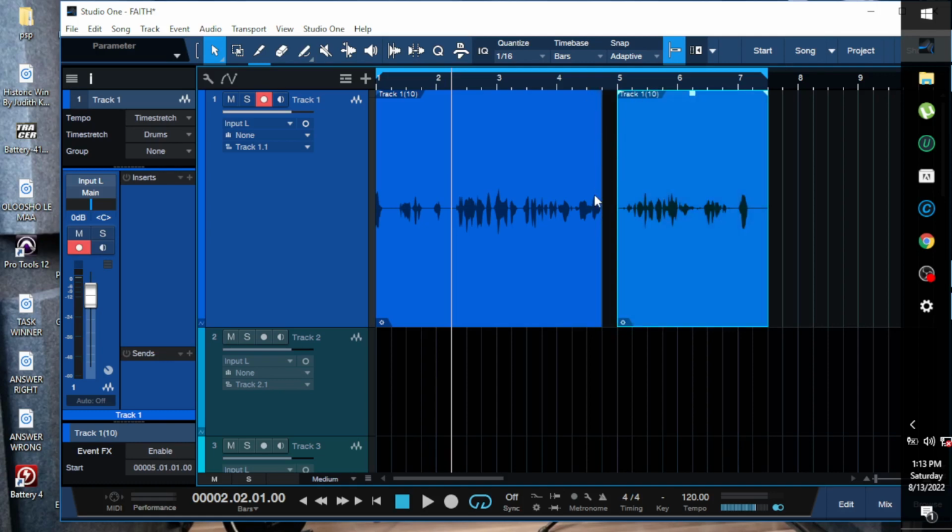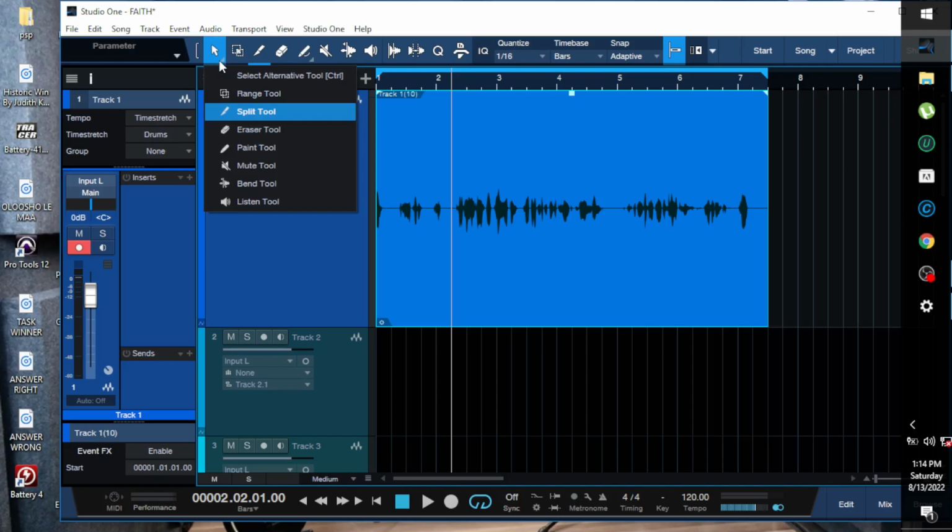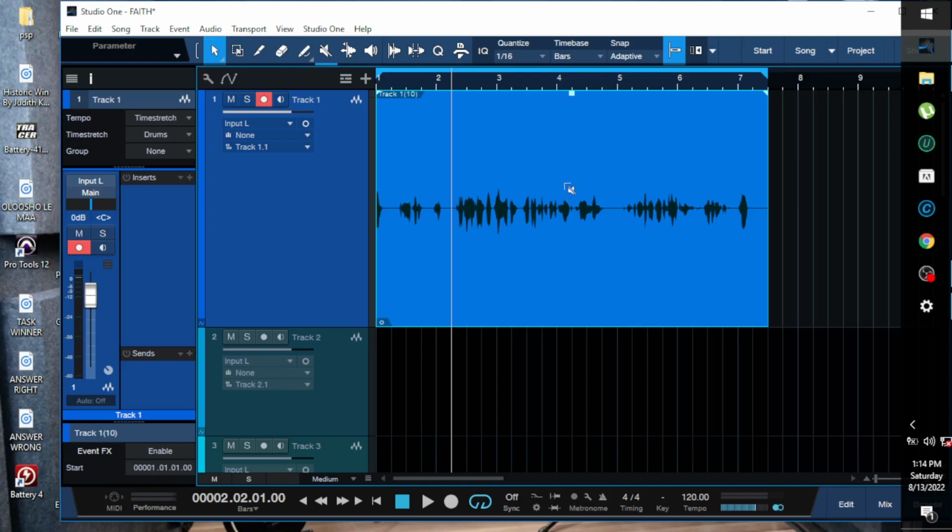It is not complicated, and you can use that with any other tool. It doesn't necessarily need to be an arrow and a split tool. I like using the split tool because these are some of the things I use most of the time. So I can easily select my arrow tool and maybe hold control, click on, let's say, mute. Yes. So once I click here, I hold control, I click on the file, it's muted. I release, it's back to the arrow tool.